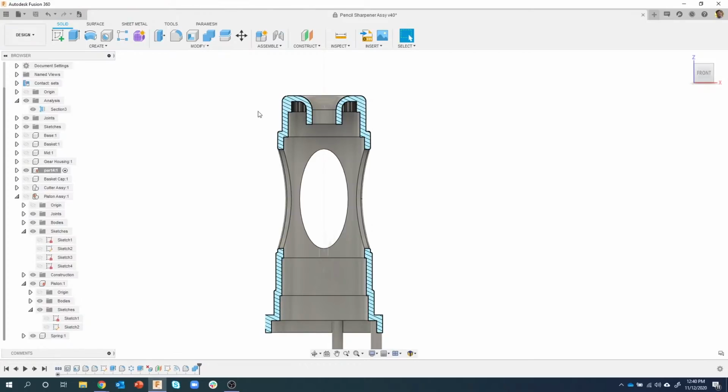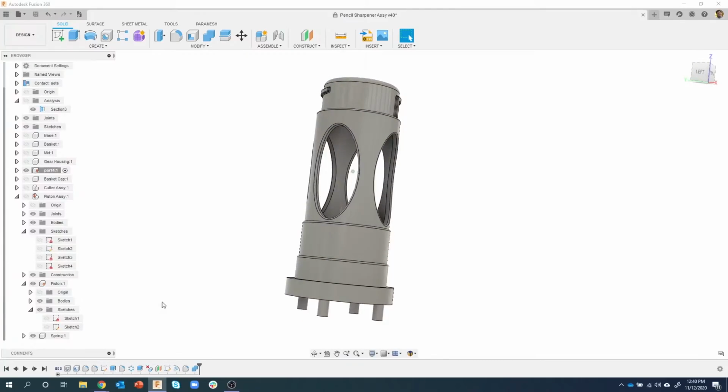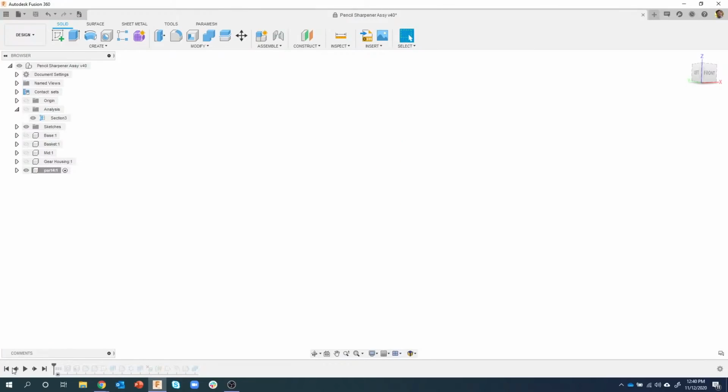So what we need to do is, I want to take a look at this. I'm going to turn off my section analysis, and notice the steps to create this part. I keep highlighting this. It's so much simpler to work in components than it is to do really, really complicated timelines. So in fact, what I'm going to do here, I'm going to back up to the very beginning, and then I'm going to step forward.